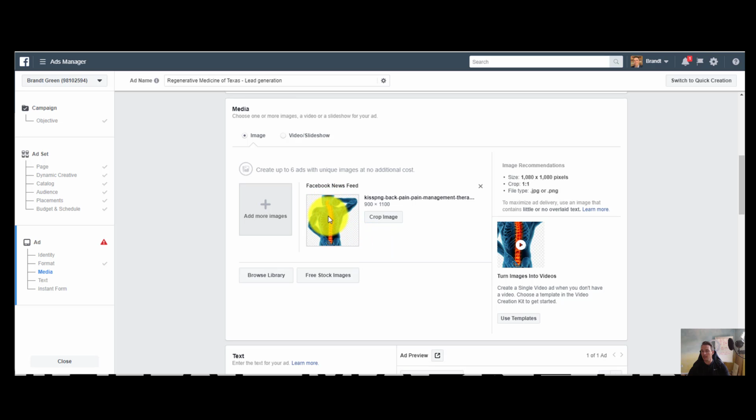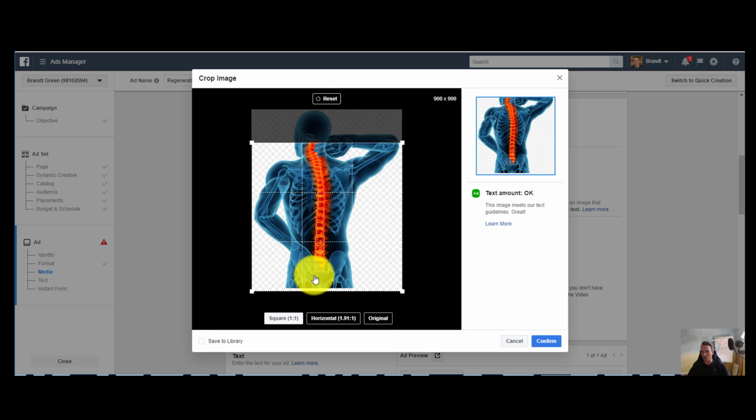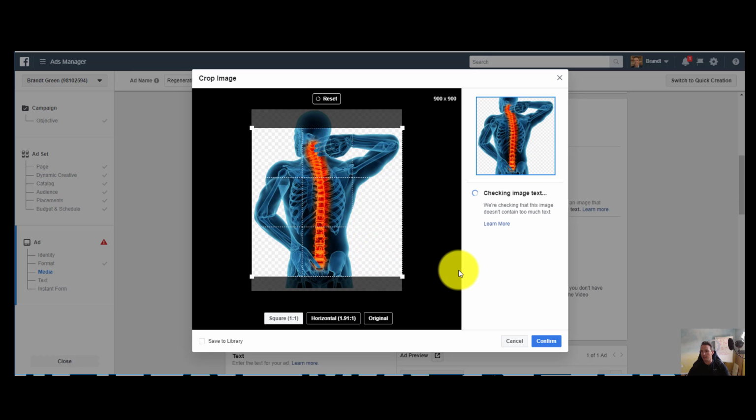But Facebook is very sensitive about what types of images you can run and how much ad copy and different things like that can be on the image. So they don't want words on the image, and they don't want to show people in pain or suffering, and they don't want to show anything that is sexual at all in any aspect. So if I had this down further, they may flag it because it's showing over the glute region. But for the sake of getting this up and running, I'm just going to keep that there. And I actually may have this ad currently running, so this image may be fine.